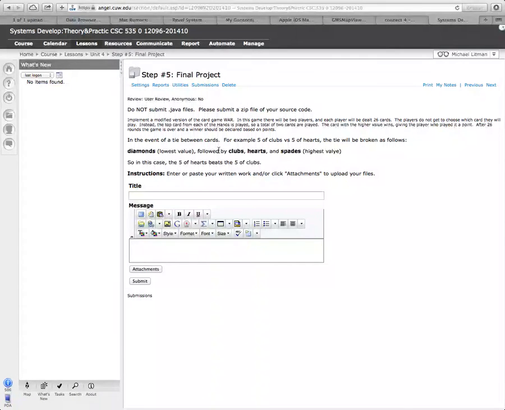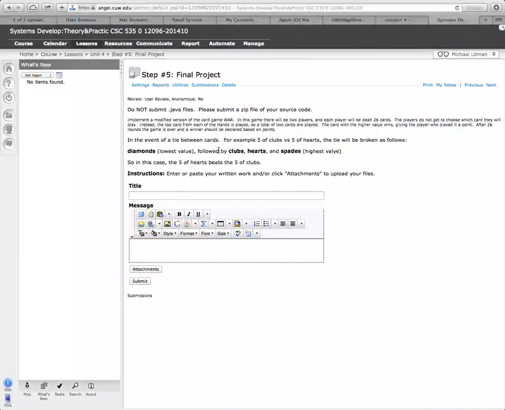So what you're doing is creating all the objects necessary to create a modified game of war, where you should create 2 players. Each player gets dealt 26 cards. We already have a deck that can shuffle itself, that can deal cards, right? So you're going to create players and hand cards to those players. Each player's hand has 26 cards in it. For this particular game, it's going to be a complete simulation. The human being's not necessarily going to play. Each player will play from the top of their hand. So their hand kind of becomes a mini deck, if you will. A deck of 26 cards.